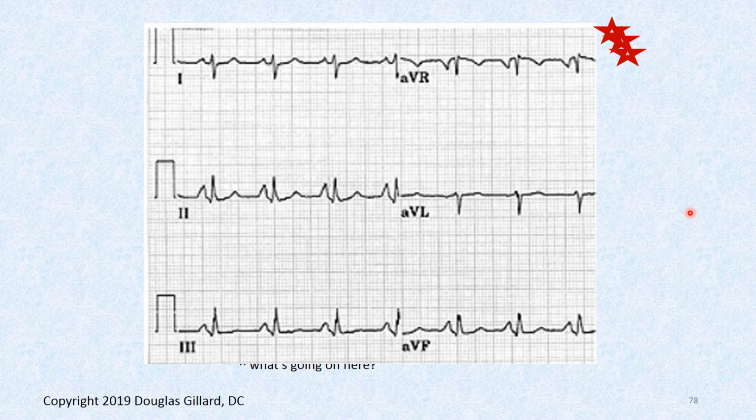Two things you better notice, right? Oh, good. Somebody got it. So the right atria must be way too big. Right atrial hypertrophy. Look at that gigantic P wave. It's way too big. So you've got to have right atrial hypertrophy to have that. What else? Good. Somebody spotted it.